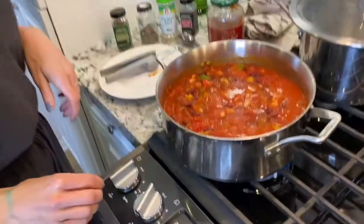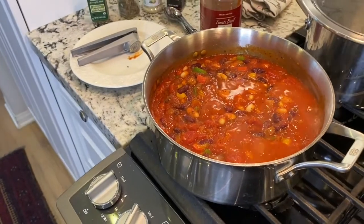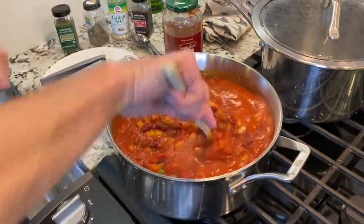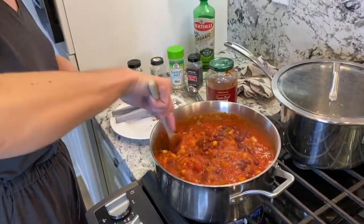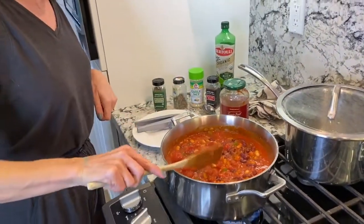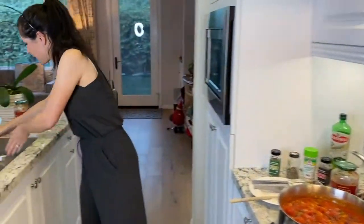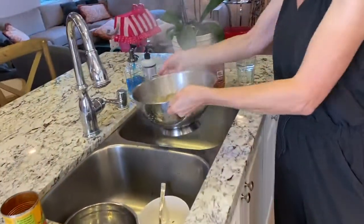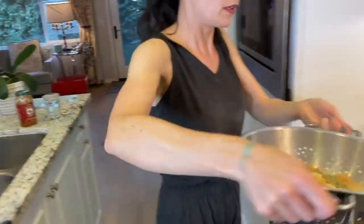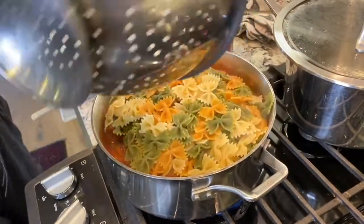I can see from our pan here that our sauce is nice and hot. So as you'll notice, this is also a very quick meal that is on the table quickly, which is a wonderful thing at our house because I work and my children are in school. And so I like something that can be on the table, ideally in 20 minutes. And as you can see, this fits the bill. So I'm going to add the noodles to this pot. Give it a stir.